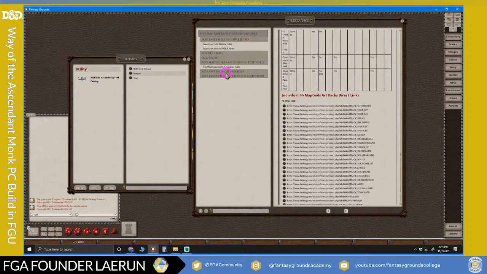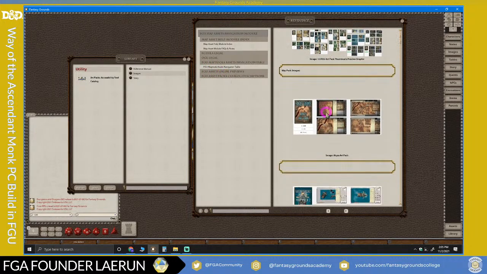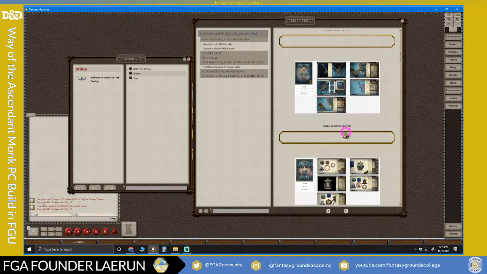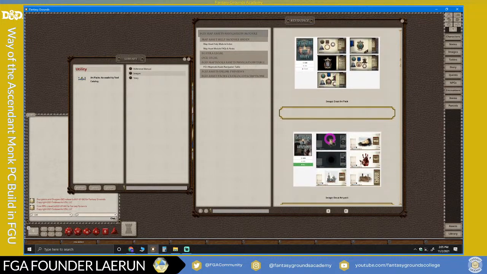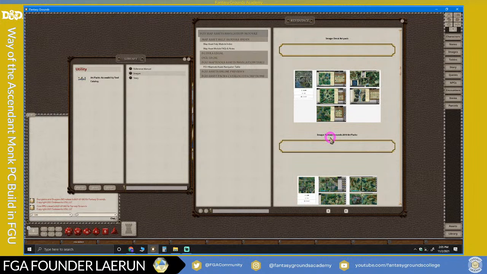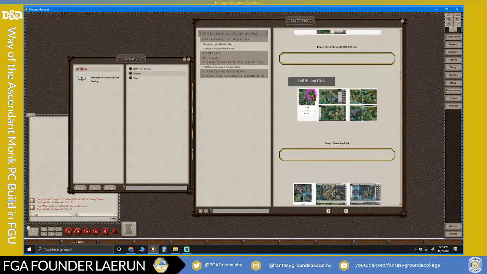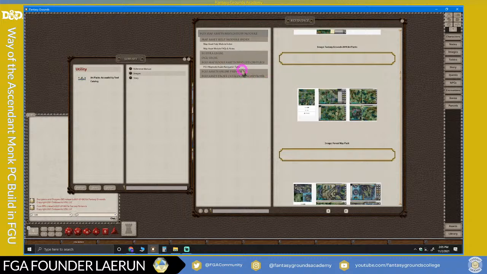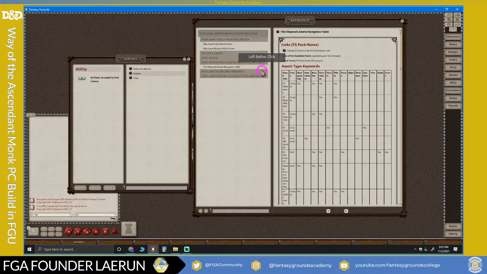Here's the inline previews that I was telling you about. So these are all the preview images for all the content. Kind of ugly. I don't like the way this turned out, so I might do something different, but there's all the images in case you want to look at them. And if you double click on it, it'll pop up the page, and then there's the link. And then your navigation thing for the map tools and such. You can click on this art subscription link. It takes you to the Fantasy Grounds page.